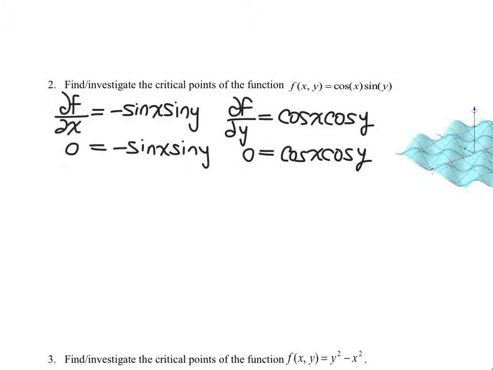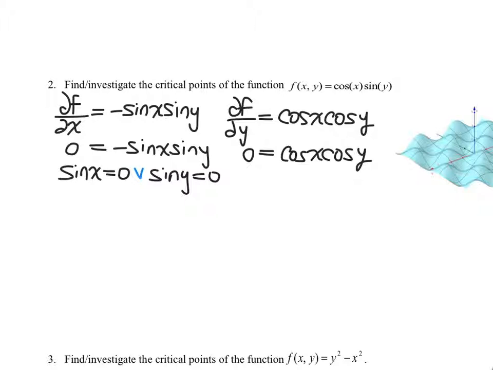So we have two factors, set each one equal to 0. Sine x equals 0, sine y equals 0. Now, this is an or situation. I'll tuck a little or in there, in a different color so it stands out, because it doesn't have to happen simultaneously. In order to get the partial with respect to x equals 0, either one of these needs to be equal to 0. If they're both equal to 0, great, but they don't need to both be equal to 0.